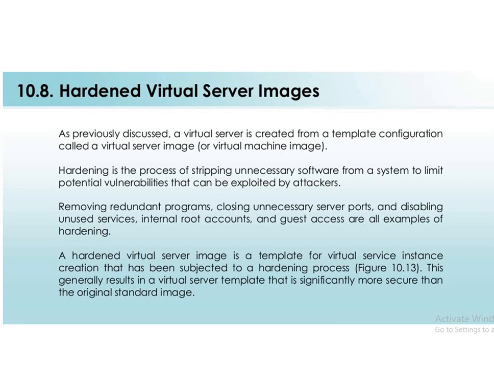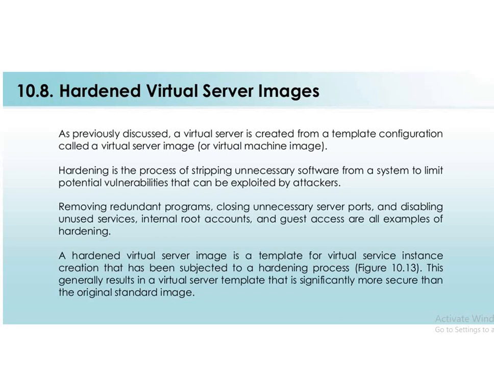Hardening is the process of stripping unnecessary software from a system. You are cutting down unnecessary software components, redundant components from the system, such that you limit the potential vulnerabilities that can be exploited by attackers. So you're trying to reduce it. Hardening is thereby a process of stripping unnecessary software from a system to limit potential vulnerabilities that can be exploited by the attackers.